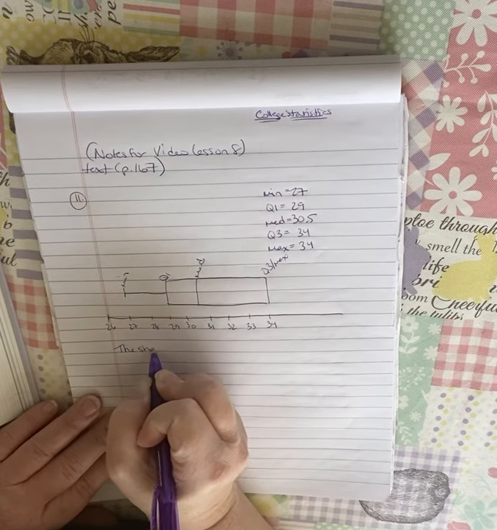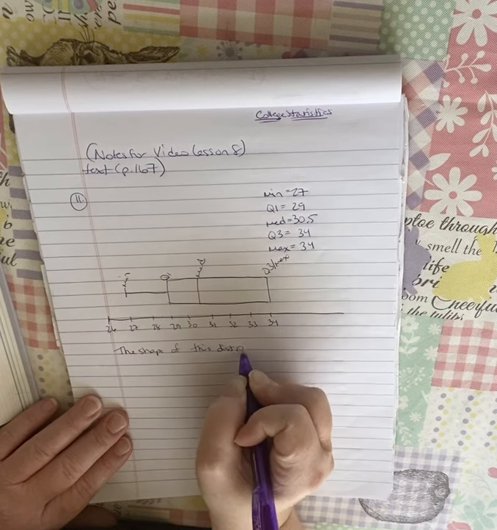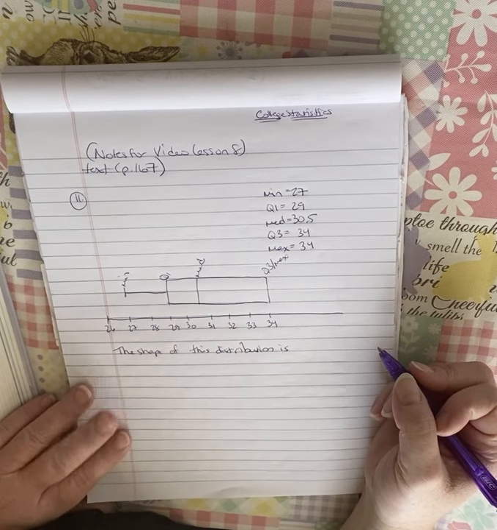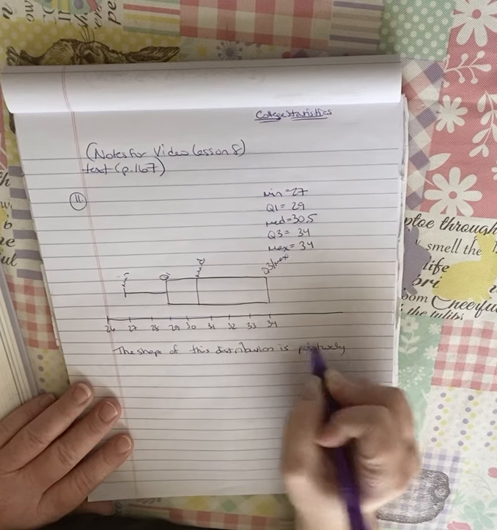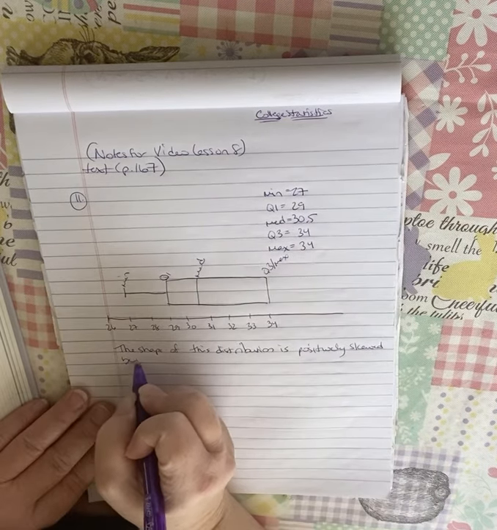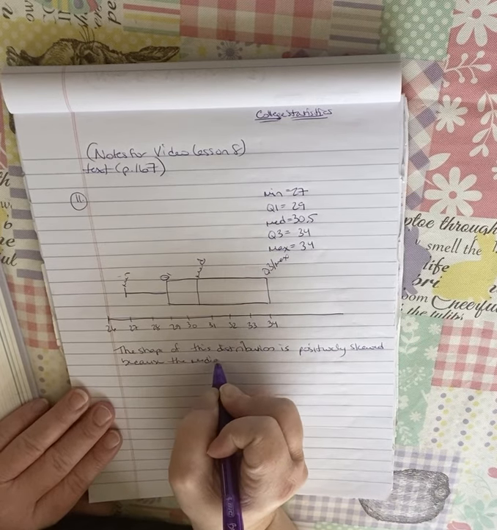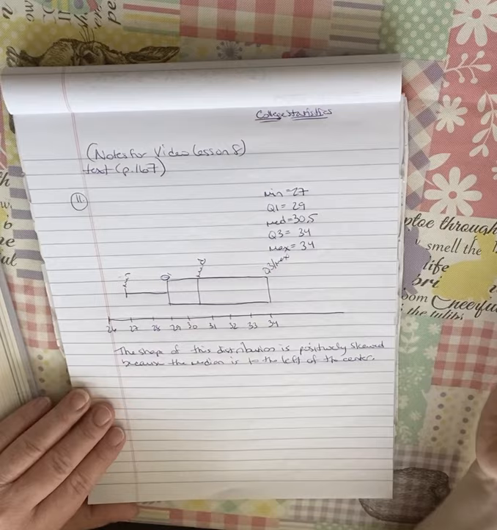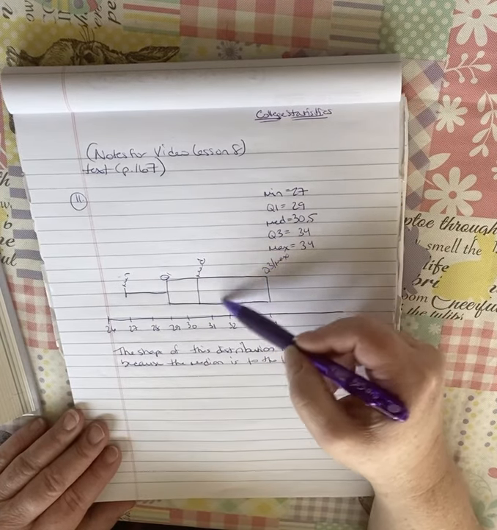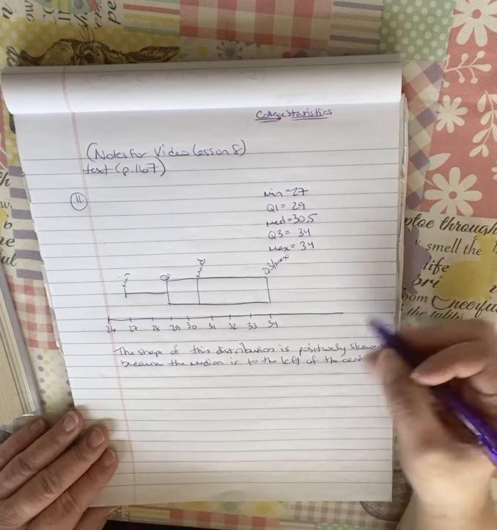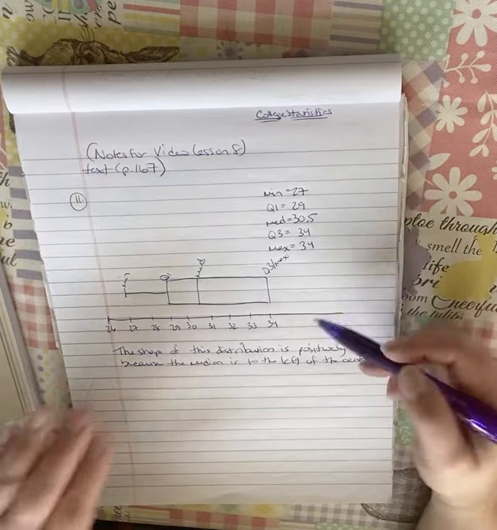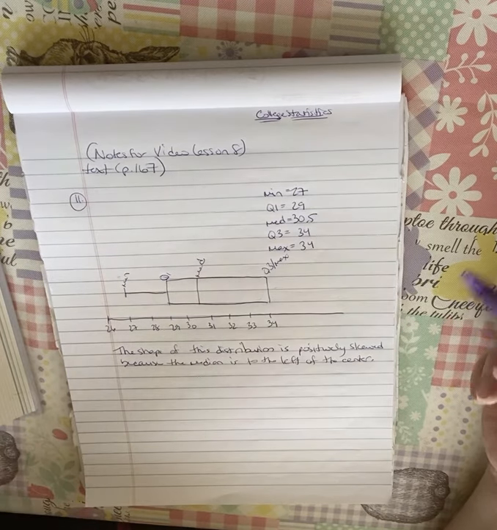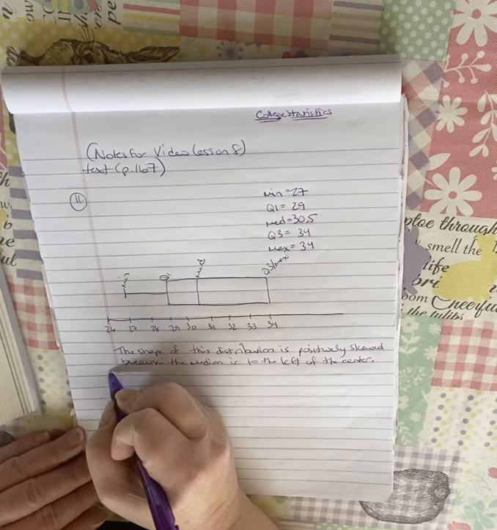So it looks weird because it doesn't have a right line, but there it is. So we're going to write the shape of this distribution is, what do you want to say? Symmetrical, positively skewed, or negatively skewed? That's right. It's positively skewed because the median is to the left of the center. Now, remember my trick for remembering that is there's more space to the right of the median. Which numbers are to the right of zero on the number line? Positive numbers. Okay. Now, if you use the line thing, how would you interpret that with the lines? This is why I don't use the line one because this happens more than you think. There is no right line. So you can't really use the line in this one. So be careful.